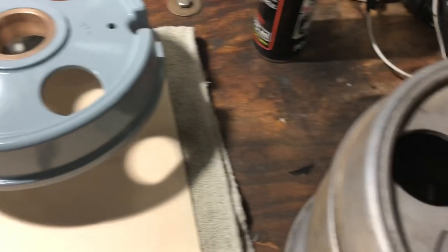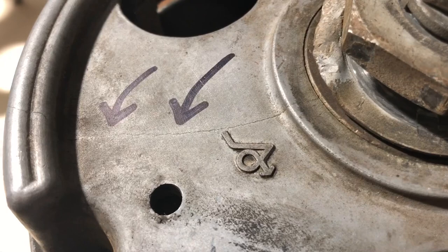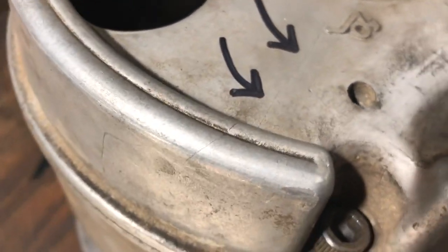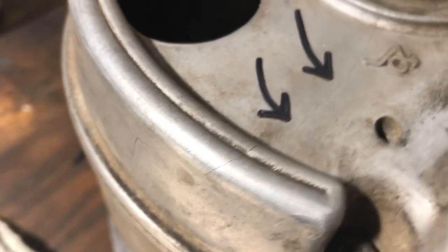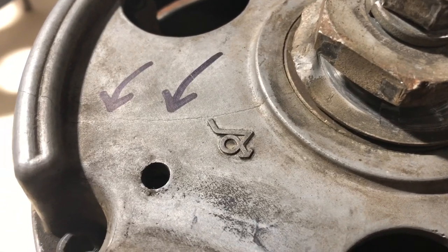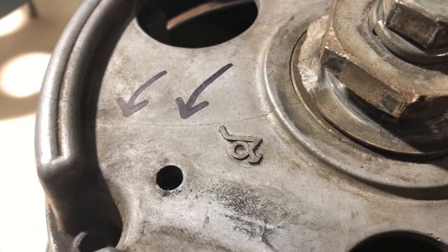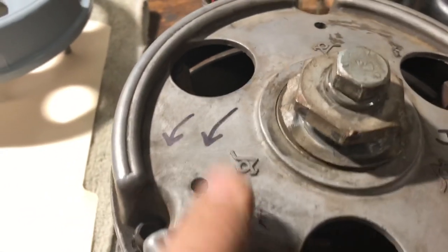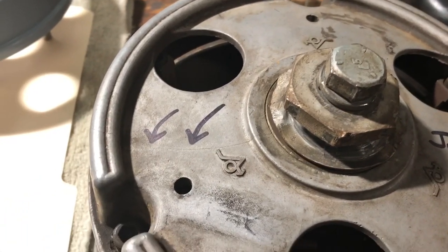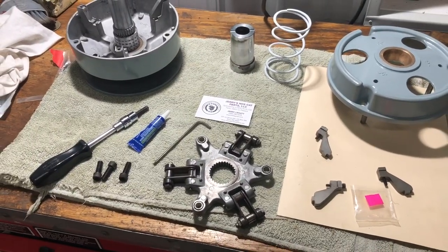Over here I've got a clutch from a 340, and you can see this one on the outer sheath is cracked all the way around to the outside, so I don't think I would ever use this — it's just for parts now. The 340 does have different ramps than a 440; it's a different profile. Something to watch out for is a split in your clutch. I don't know that the hex shaft clutch has had this problem, but let's get this thing assembled.